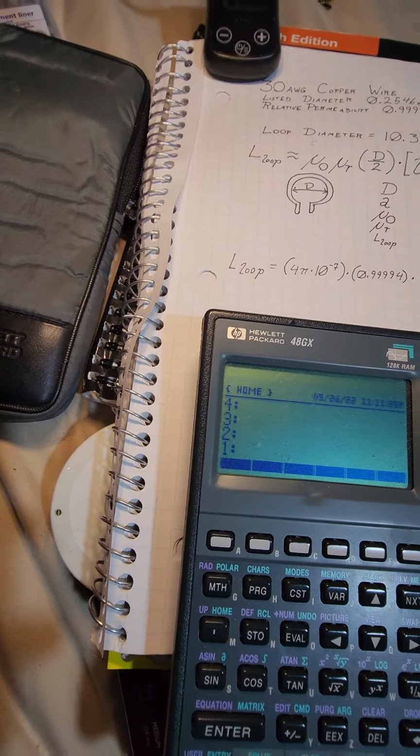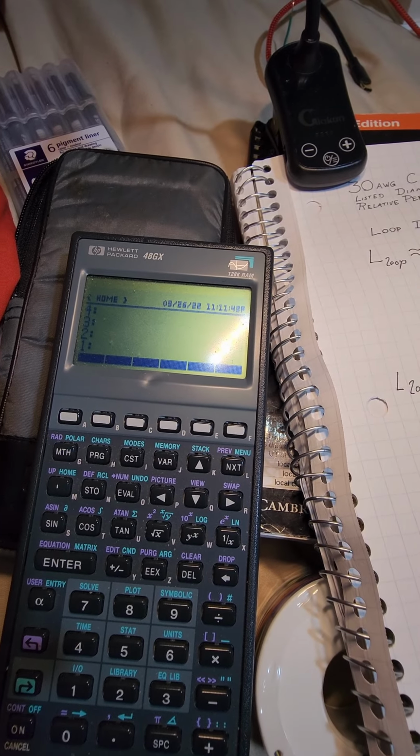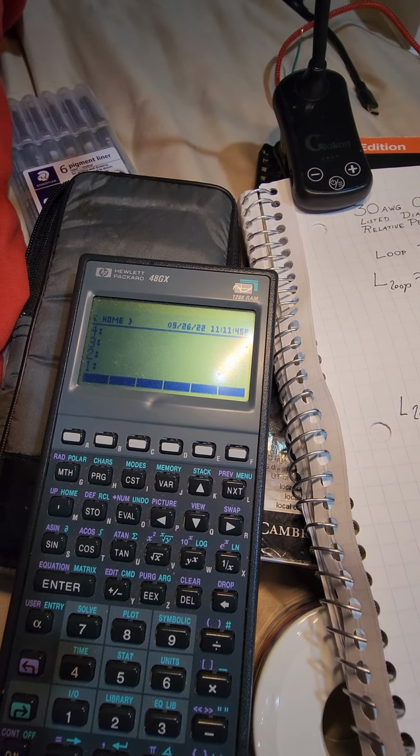Yes, I am still using a calculator. This thing is, I don't know, it's probably older than some of the people that are looking at this, but it's old faithful. So I'm going to go ahead and start entering the calculations in.